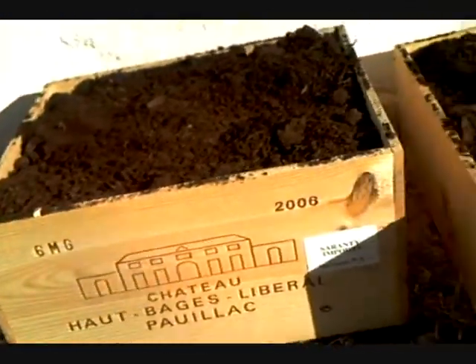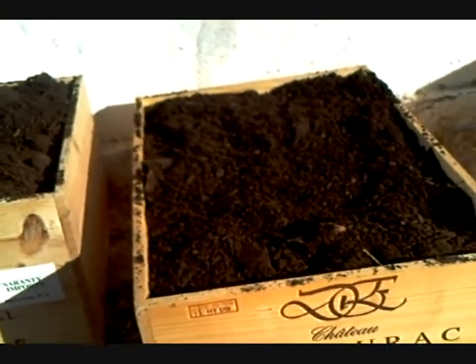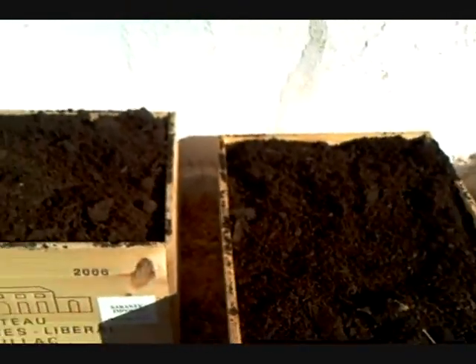We're making a nice little French herb garden in French wine boxes. Keep watching at kraztv.com for all our cooking shows, and go to our shopping page where you can get wines, wine boxes, and other things for your garden, your house, your palate, and yes, for your life. We have Chateau Haute Beiges Liberale of Apollyac, and Chateau de Esgourac from Madoc, Cru Bourgeois Superior — and yes, these lovely wine boxes make nice French herb gardens.